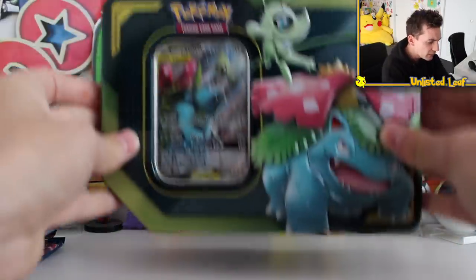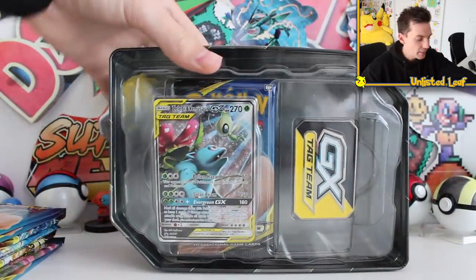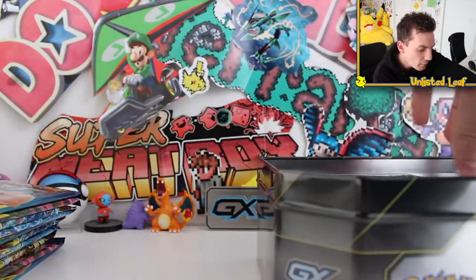And then last but not least, we got our Venusaur one right here. Pop the lid off, and it's exactly the same sort of stuff. All right, let's get these boost packs out. Team Up, Forbidden Light and Evolutions. And we get the little metal tab. Now I've got three of these Team Up GX metal tabs. I don't know what to do with them.